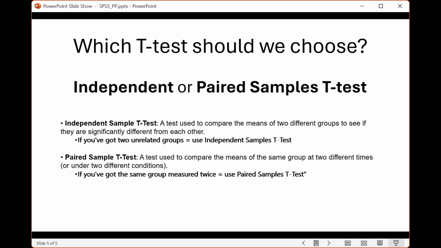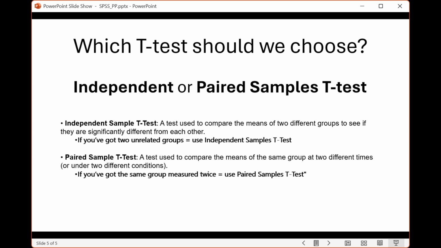When it comes to the independent samples t-test, this is what we use when we're comparing two separate groups of people. Think of it like two different buckets: one group that stayed with the bank and one group that left. Each person is only in one group, not both. In our data set, that's exactly what we have. Each customer appears only once, and they're either marked as having exited the bank or not. That makes the groups independent of each other. So the independent samples t-test is our best fit here.